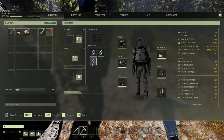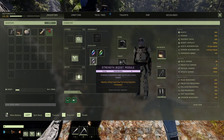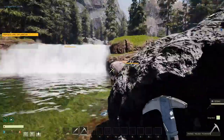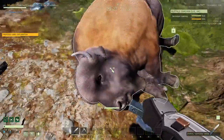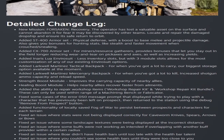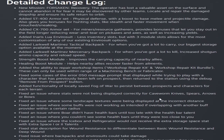So far, the Strength Boost module hasn't really increased carrying capacity. Even with a nearby ally, this may be bugged right now currently. As far as the other items mentioned in the detailed changelog: they did finally fix the issue where weapons would disappear when you were attacked — that was kind of annoying — and where weapons were displaced in your hands. They also fixed the issue where backpacks and Enviro Suits could take damage. That's everything from the changelog.